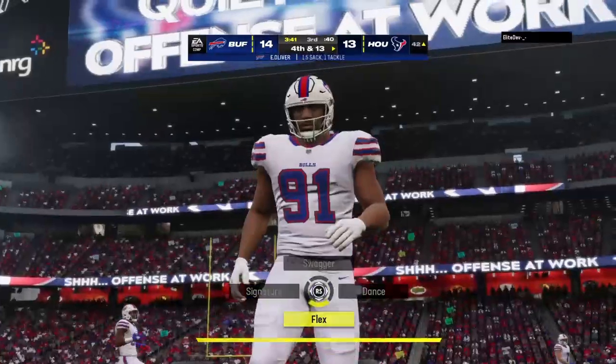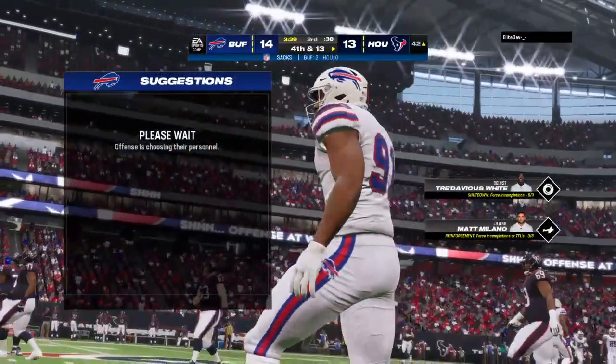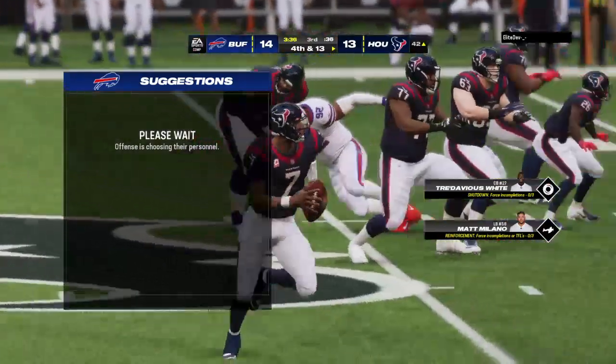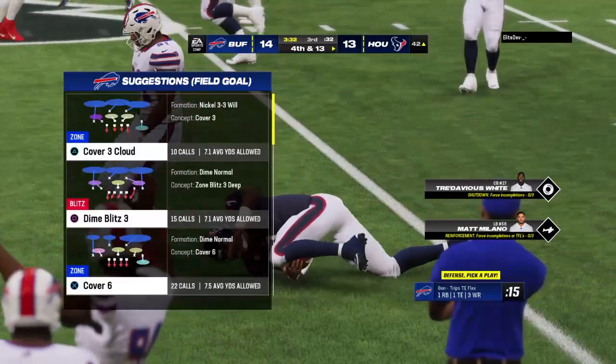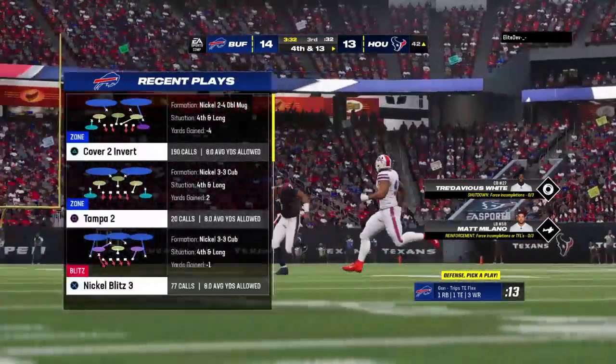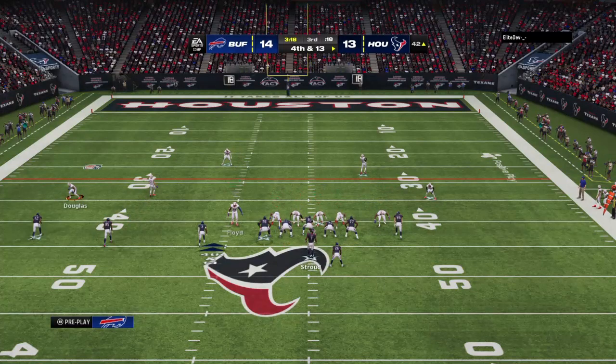And he will go down outside of the pocket for a sack. Tried to get away, but could not. And Oliver drops him for a 4-yard loss there, and that brings up 4th down. What a nice read and play by the defensive tackle. Never bought the play-action fake. Went right for the quarterback and put him on the ground.